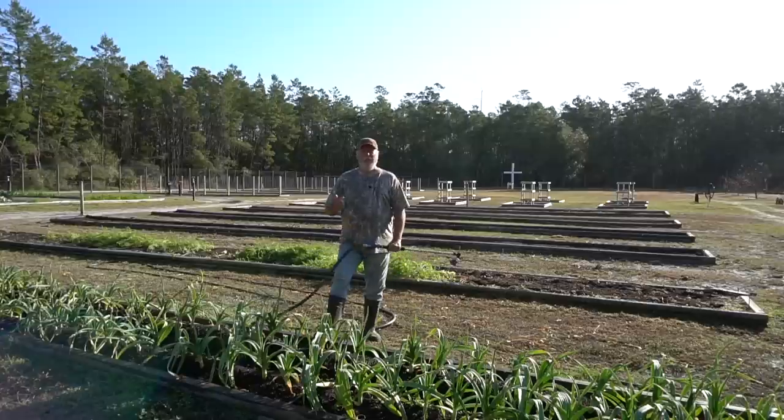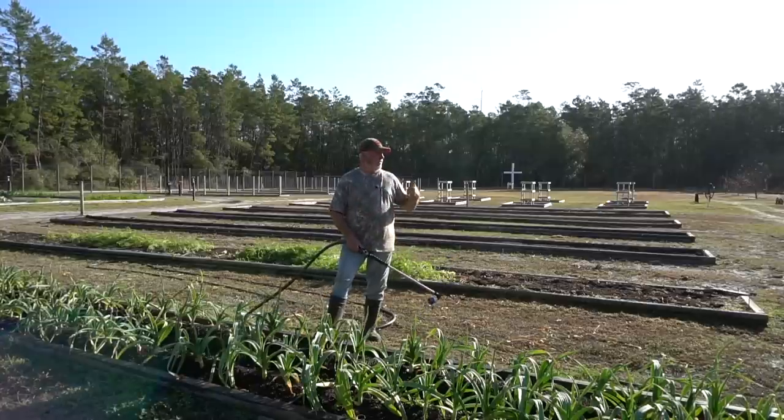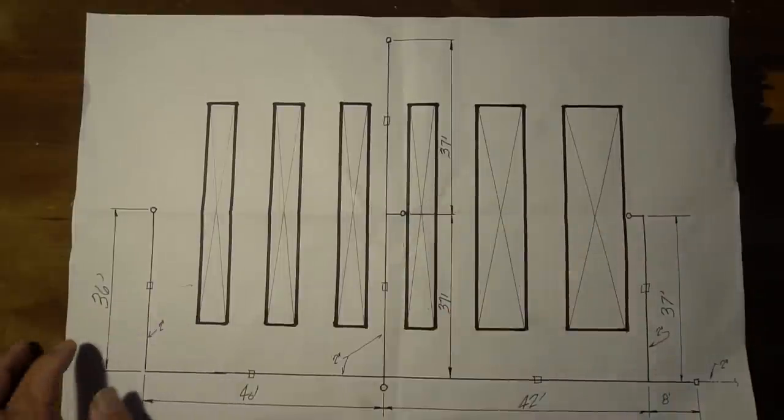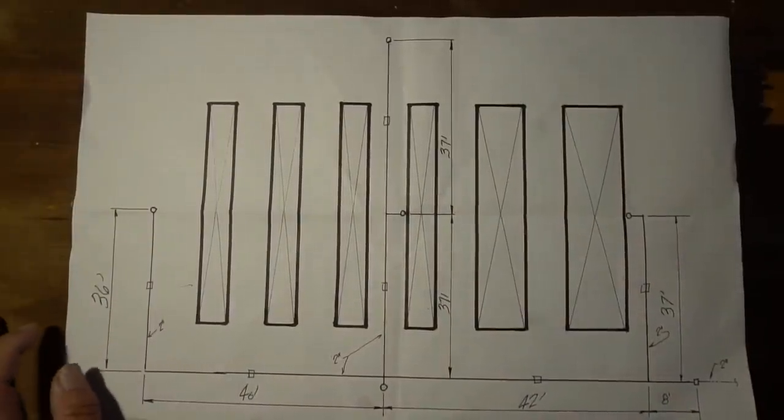So anyway, let's step up into the shop, get out of the sun, and get out my little sketch pad, and let me show you what the game plan is for this raised bed garden. Let's go inside. Okay, here's our little sketch that I drew up.